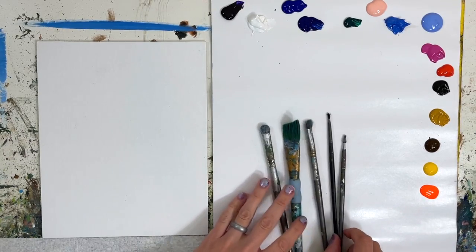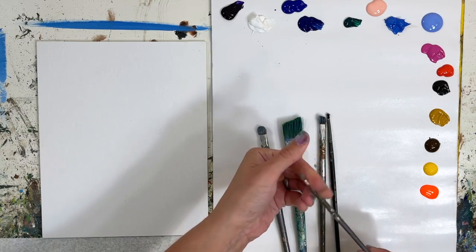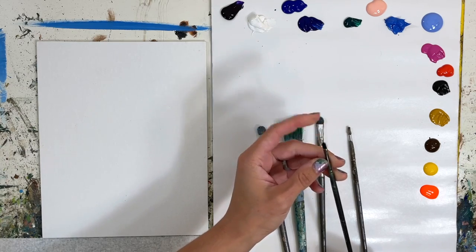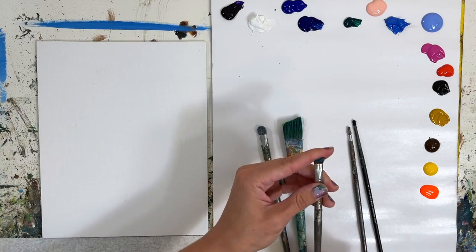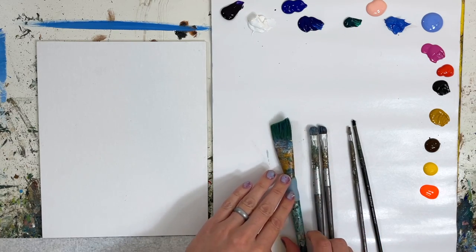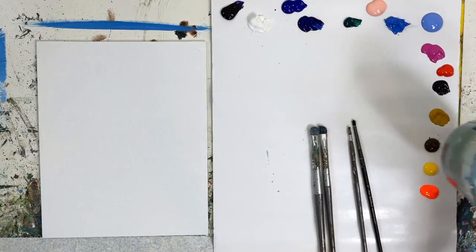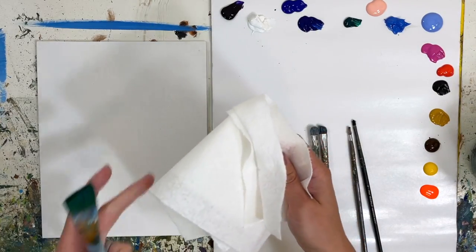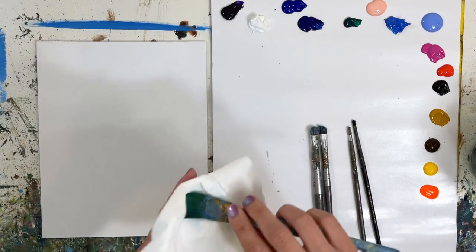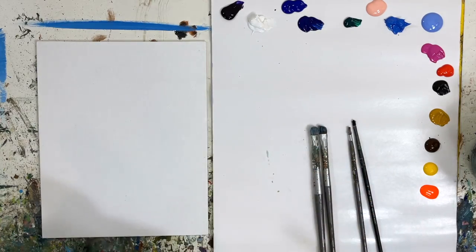For brushes today I have five brushes, though I may not need all of them. There's a small round-tipped brush great for getting that puffy cloud look, a worn flat brush that now functions as a round tip, an angled brush, and a filbert brush with a semi-round tip head. The smaller ones are about half an inch and the larger angled brush is a little over an inch. We also have a cup of water, some Viva paper towels to avoid residue, and we'll be doing a lot of dry brushing today.